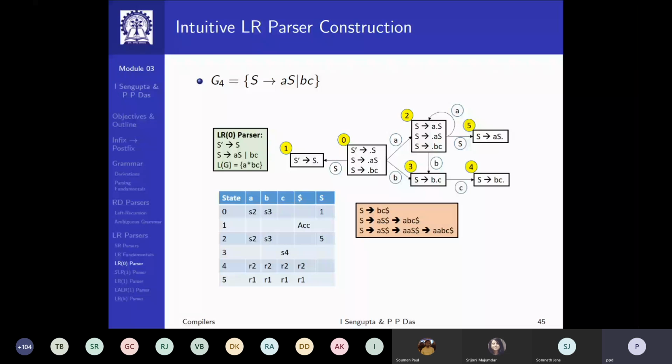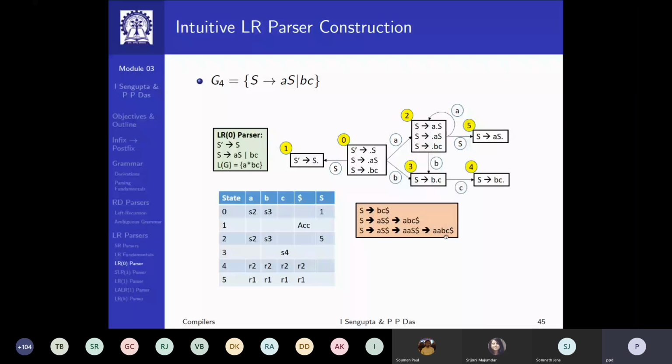So if my input is C, I'm in state 3, if my input is C, then I come to S produces B C dot. So what does this tell me now? This is the point of reduction. What does this tell me now? This tells me that I have already seen BC. So that is the handle. I've just seen the BC. That's the handle in mind. So I've seen the BC here.